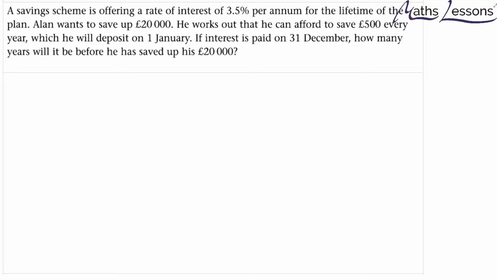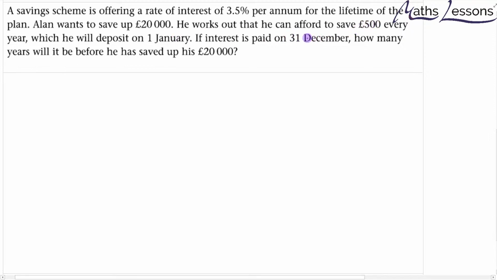Right, so let's look at this question. Now, I'm going to be really careful about this question. What we have here is £500, which he deposits on the 1st of January, and the interest is paid on the 31st of December. So, there are ways to set this up. You can either set it up to talk about January year one, year two, year three, or December year one. I'm actually going to look at the amount on 31st of December each time. I just think it's a little less confusing.